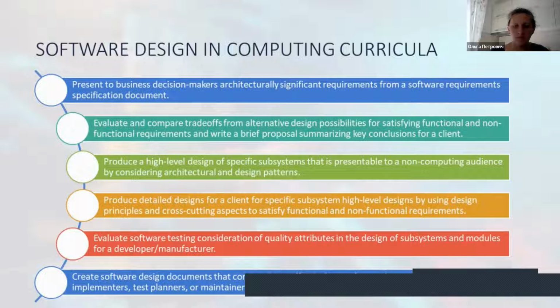Produce a high-level design of specific subsystems that is presentable to a non-computing audience by considering architecture and design patterns. Produce detailed designs for a client for specific subsystem high-level designs by using design principles and cross-cutting aspects to satisfy functional and non-functional requirements. Evaluate software testing considerations of quality attributes in the design of subsystems and modules for the developer. Create software design documents that communicate effectively to software design clients such as analysts, implementers, test planners, or maintainers.